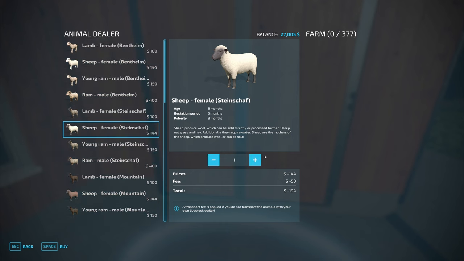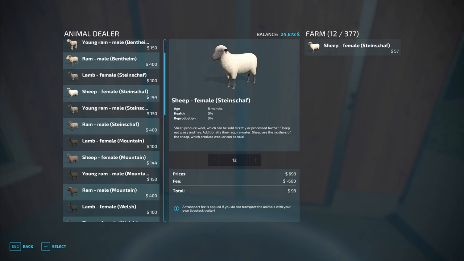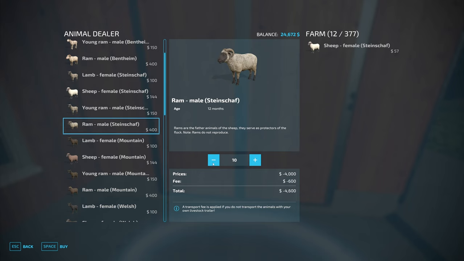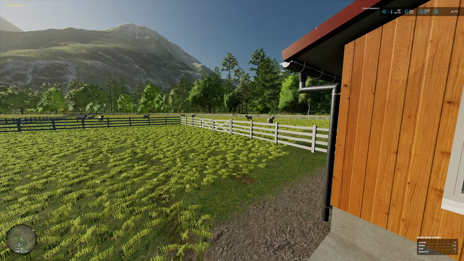Shop. Let's do, I don't know, what do we got? Do a dozen of them, 2,333. We don't have a trailer, so we'll just have them delivered. And let's get one ram, but they can all have babies. Let's see what it looks like now.